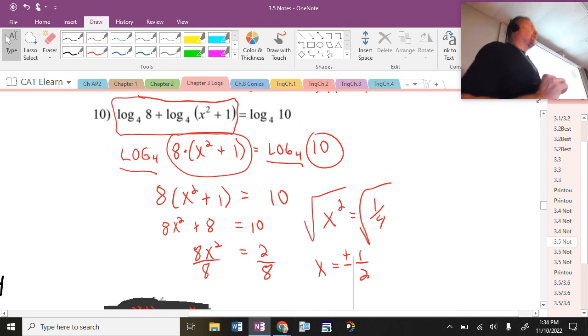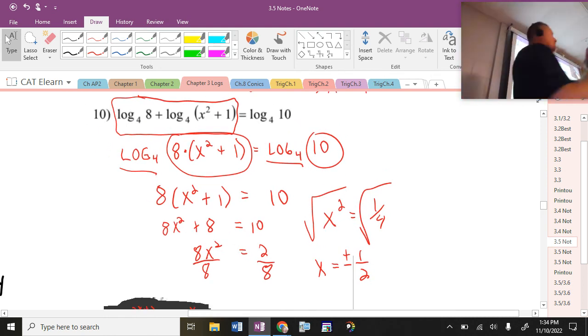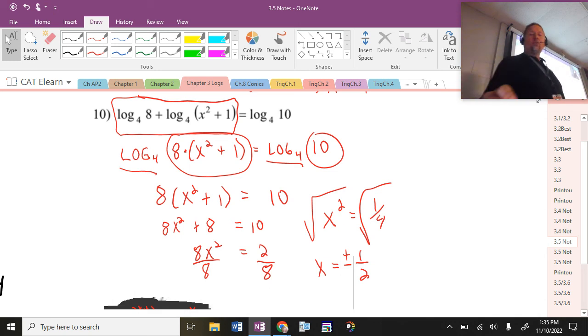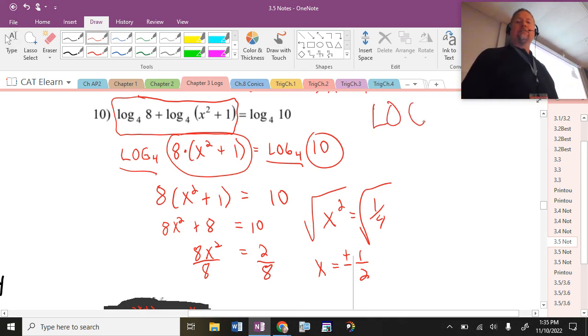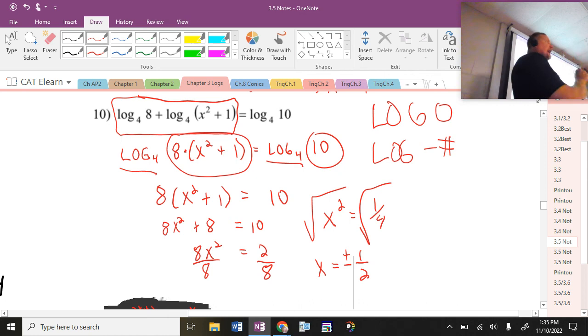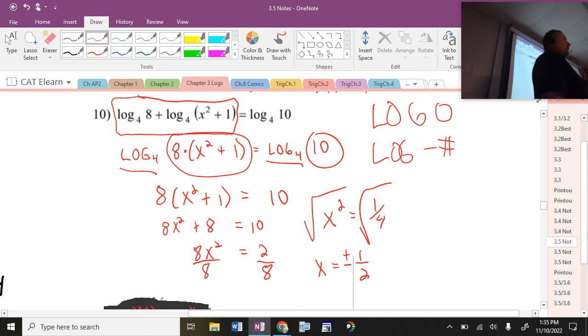Whenever you have a logarithm equation, you better check your answers. Here's what cannot happen. You cannot have log of 0 and you cannot have log of a negative number. Sometimes when you solve, you get answers where one of those two things might happen. So the only thing you have to check is, does that happen? Well, this doesn't have an x here. 1/2 squared plus 1, is that still going to be a positive? Yes or no? Yes?